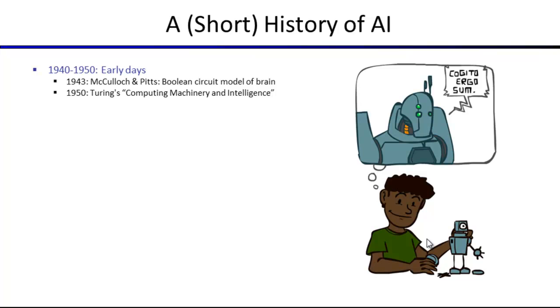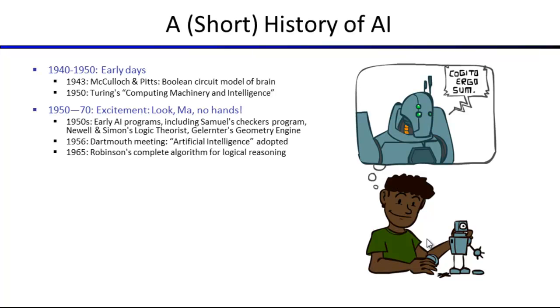They had a circuit model for the brain. They had Turing's paper on how computers could maybe do something else than just number crunching. And then there were some early programs that were written to play checkers, some very simple chess play, even geometry proofs. There were logical reasoning systems. So there were a lot of systems that came in place and that seemed very promising.